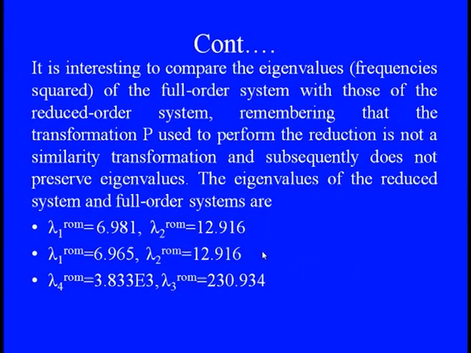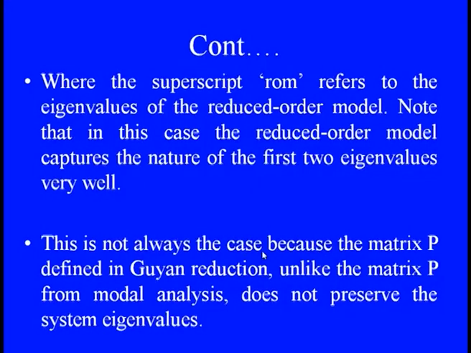So there is a clear feature when we find the eigenvalues of the reduced order model and the full model. There is a clear comparison that we can get, lambda 1 and lambda 2, lambda 3 and lambda 4, in such a corresponding way that they can be easily replaced. As I told you, ROM refers to the reduced order model, and in this case the reduced order model captures the nature of the first two eigenvalues very easily. There is no problem in calculating the significant features of that.